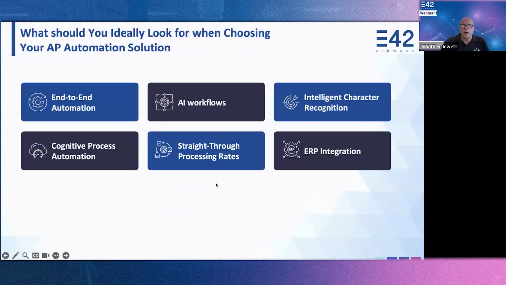So for those of you that are considering automation or looking for the next step in automation, what is it that you can do as you consider this? Ultimately, I would say everyone out there should consider AI technology and an AI-led solution for your AP process. And if you are doing that, what is it that you should look for? We've covered a lot of these points, but ultimately end-to-end automation, right? The word automation isn't truly automated unless it's end-to-end, unless it doesn't require manual effort.